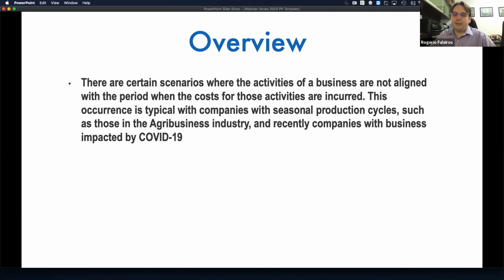Of course, now we have the situation of COVID-19 that also goes in the same way, because most of the companies had to freeze or stop what we are doing, but the cost still happens, and we expect that our production and sales start to grow again. So we need to find a way to split the cost that occurred in this period in a way that we could absorb it better in the product.